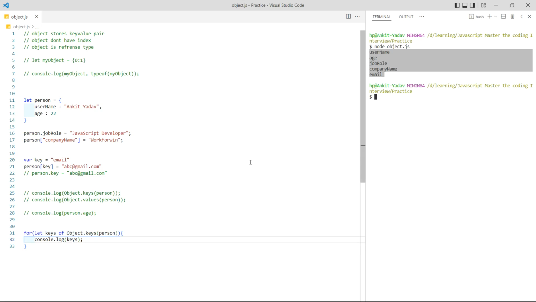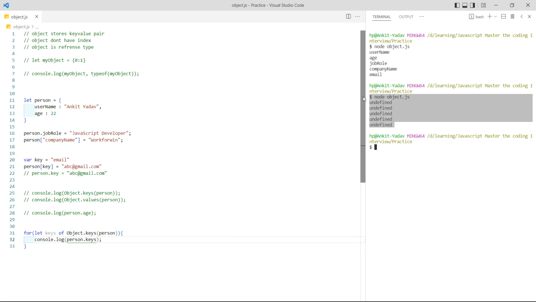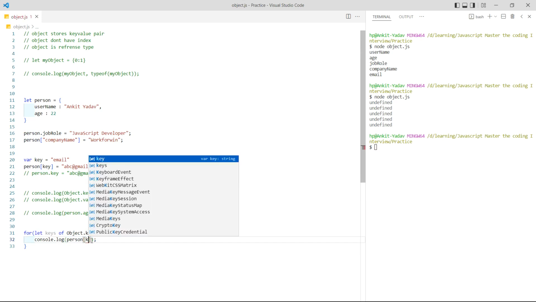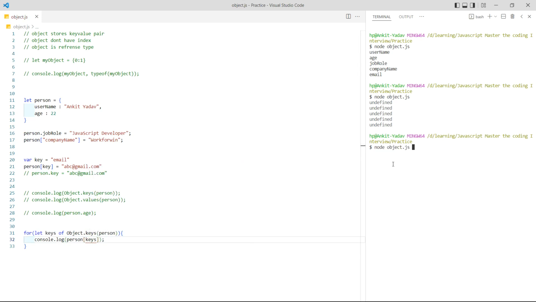Now if I do something here like person.keys, let's see what it prints. It's giving me undefined. Technically you would say it should give me the values, but it's giving me undefined. To access, we need to provide the key.